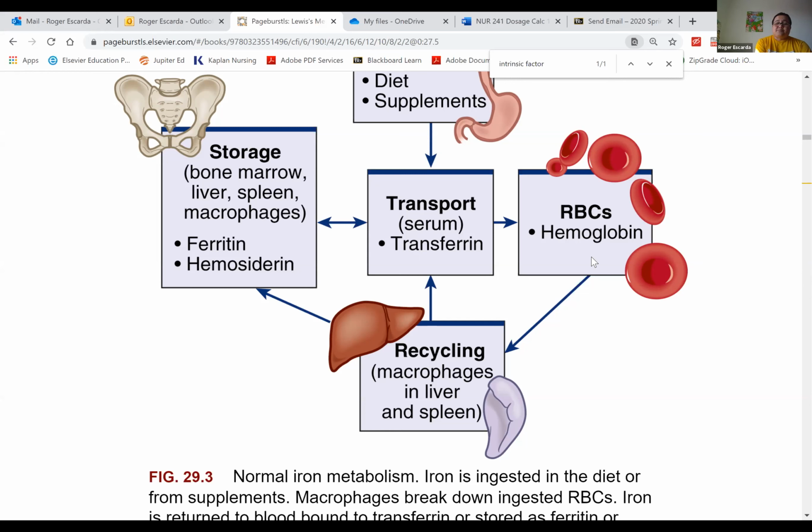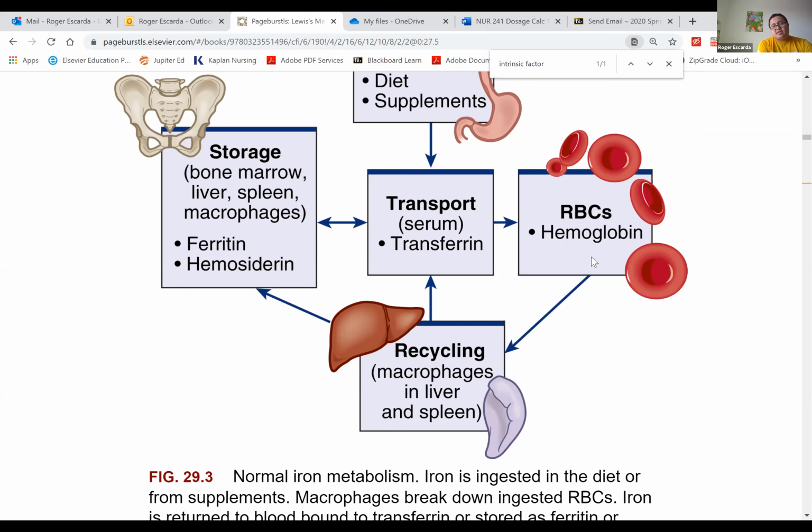Another example is Polycythemia Vera, which is also under chapter 30. In that condition, the patient has an abnormally high amount of red blood cells. However, these red blood cells are not normally shaped. They are immature, and so they do not have the regular lifespan, which is about 120 days. So as a result, the patient still has anemia. So those are two common examples of increased red blood cell destruction.